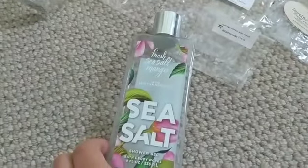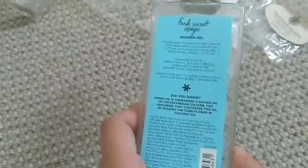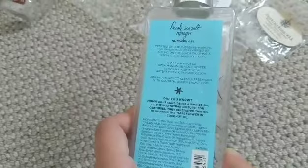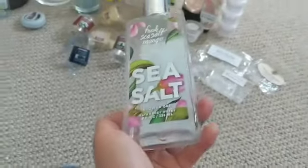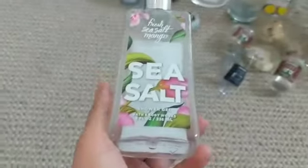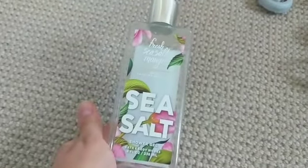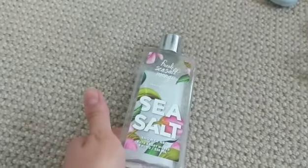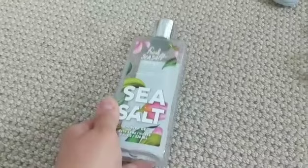This is Fresh Mango Sea Salt — I just finished this one up last night. It is mango sea salt breeze, clementine musk, and orange blossom. Super summery scent and my boyfriend's favorite whenever I wear it. It's fresh, you definitely get the sea salt note, and it lasts on your body forever and ever.